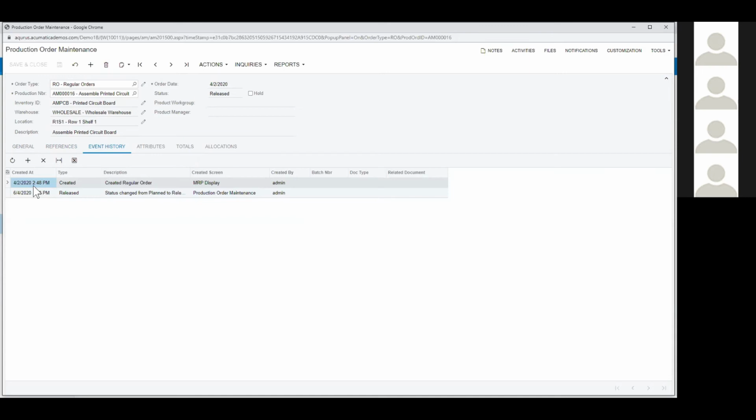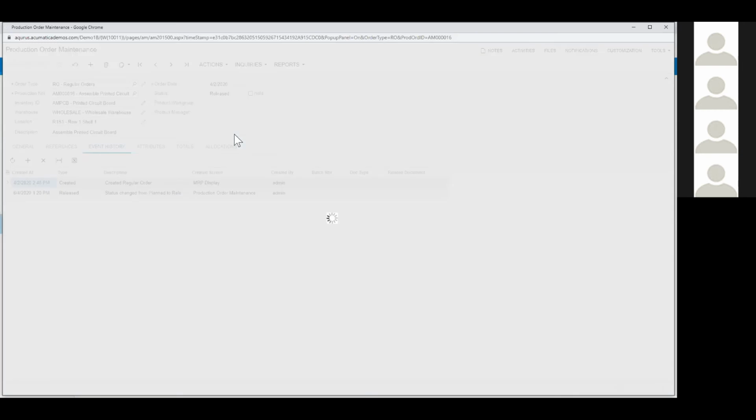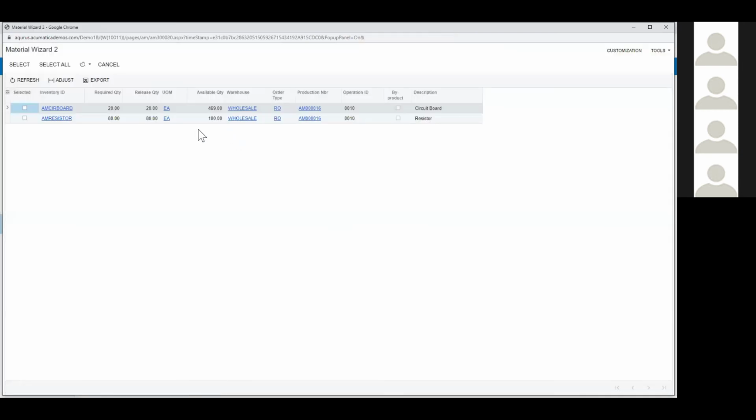It records that on April 2nd, the administrator used the MRP, the manufacturing requirement or material requirements planning display, to create this order knowing that we needed it. Unfortunately, it took a few months before I activated it and released the order. So from this point on now, this order is available in production and people can start doing work on it. From that point, again, all they need to do is go up to actions and you'll see that there's a release material, there's a create move, there are a few items in here. Releasing the material is fairly straightforward and says, yes, I need some circuit boards and I need some resistors.